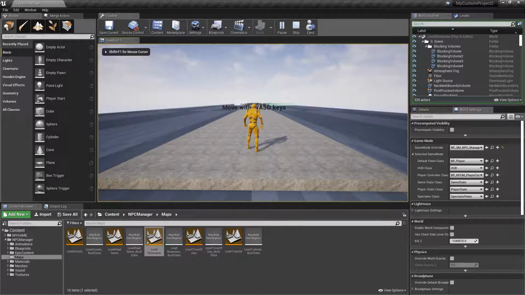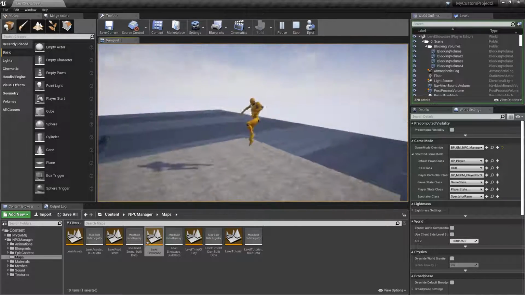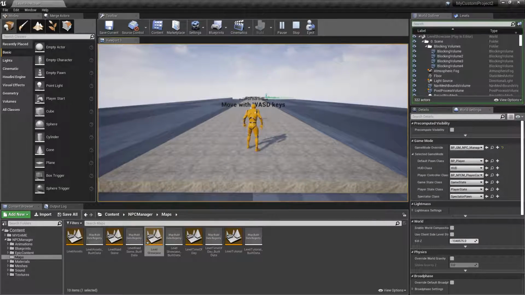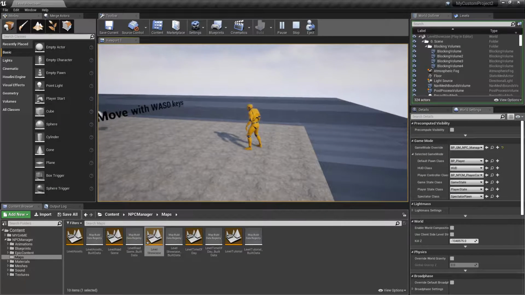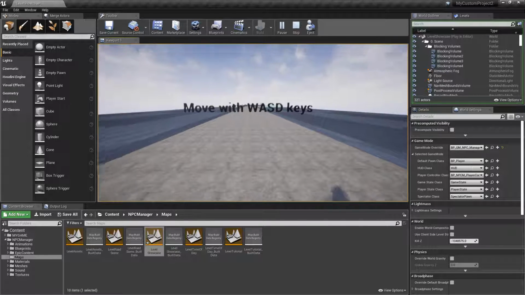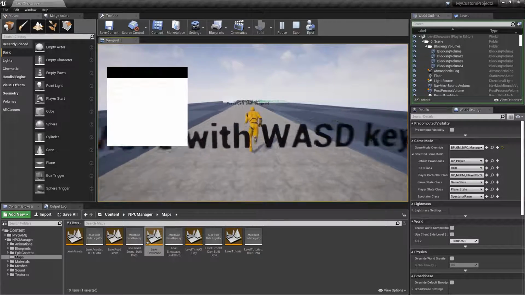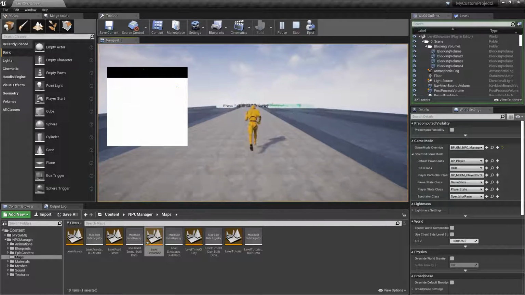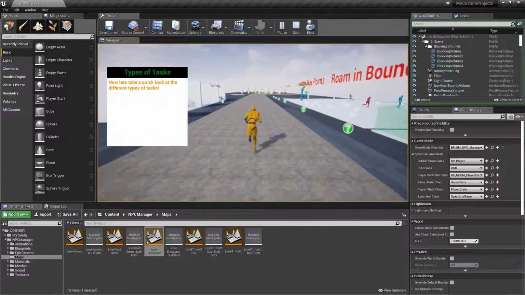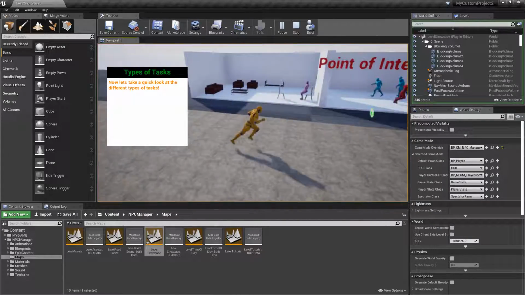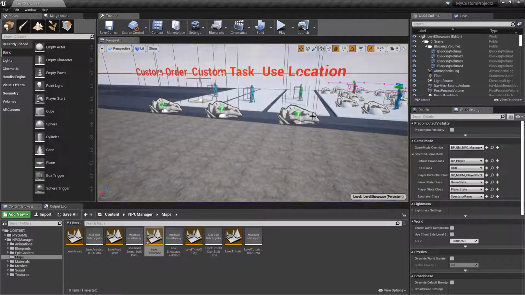And notice that now in your custom project, we have the NPC Manager pawn. And we know that because it has this orange color here. And if you click on the left mouse button, you see that we're shooting these little balls. If you press tab, you can see that we switch to a first person view. If you press left shift, you see that you're sprinting. So everything seems to be working just as it was working on a fresh copy of the NPC Manager. And if we're walking around, you see the NPCs are just kind of spawning and walking around. Everything is great. So the migration was a success.